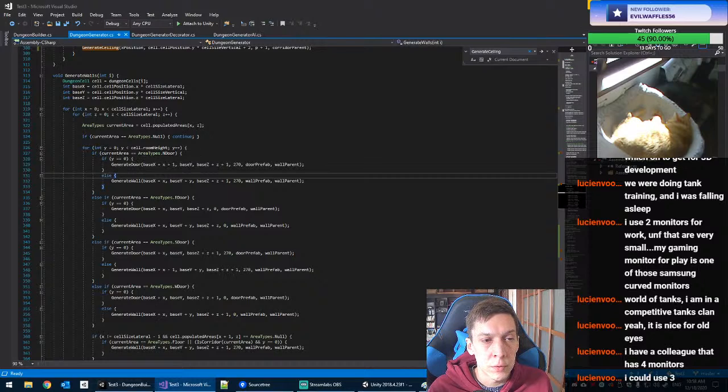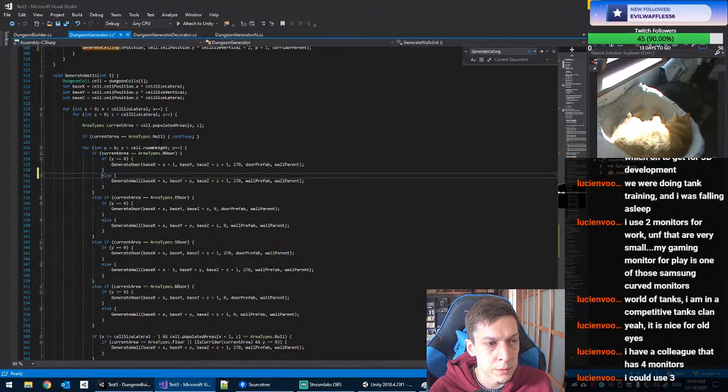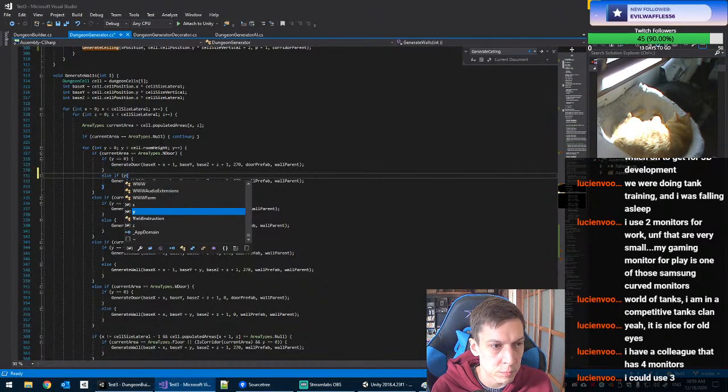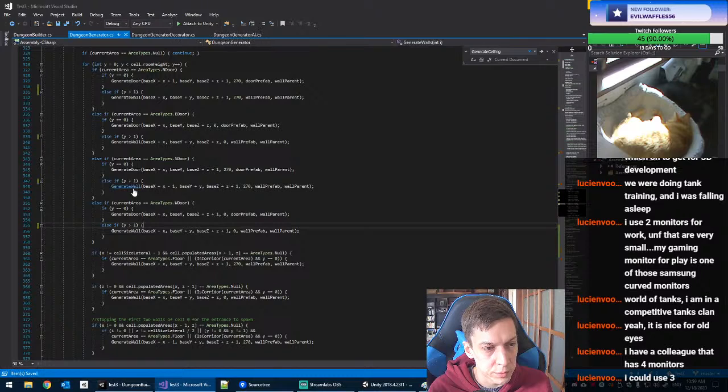If it's a north door, so these are the door bits, huh? Okay. Else if y is equal to 1, I guess we can say else if y is greater than 1, because we don't want it to interfere with our now bigger door prefab. That's fine for the doors.